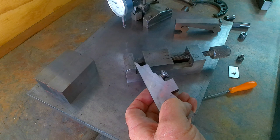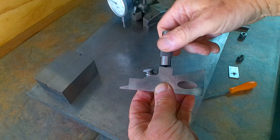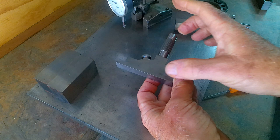Now, bearing in mind, all these things I'm showing you with just this one can all be done with as many extensions added on as you want. So if you had a big slot, of course, you can still adjust it and take it from there, and then as I say, either put a vernier across it or a micrometer to get your distance.